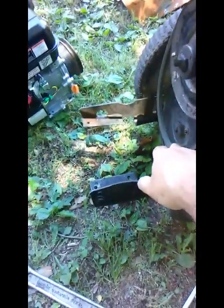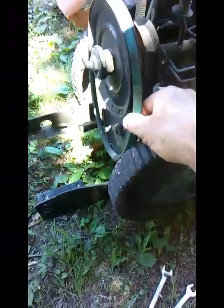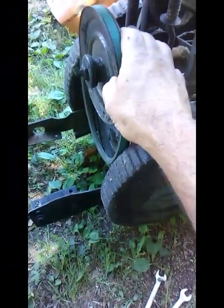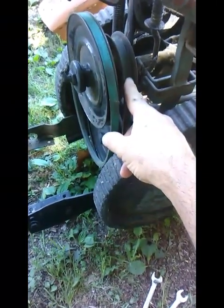Okay guys, I've decided that the route I think would be the easiest to go is make a plate to go across here, and then drill the mounting holes for the motor, bolt it to the motor, set the motor up in here, and determine the height and the spacing and everything where it needs to be, because not only does that belt there need to be tight when it's engaged, this belt here needs to be tight. Now I know it's got a clutch, but the point is this whole thing moves when it's engaged or disengaged. And so I can't have this belt tight and engage this belt that's loose, or vice versa.